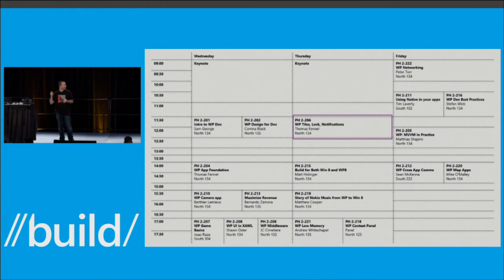Before I go, this is where you are right now. There's some great sessions coming up this afternoon. I really, really recommend you go to Matt Hittinger's session. He is going to be talking about doing Windows Phone 8 and Windows 8 development cross-platform. It's going to be a really great session. And then this afternoon, Andrew Whitechapel's talk, if you really want to understand the guts of dealing with low memory, and like I talked about, a background agent, for example, gets a certain amount of memory for a certain reason and you have to stay within it, go to Andrew's talk. It's going to be a great talk for that.